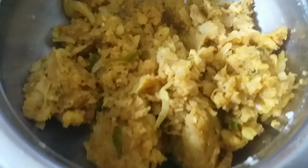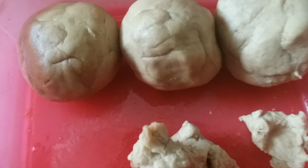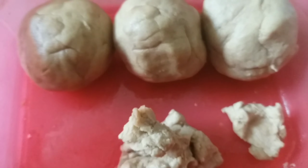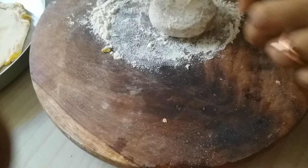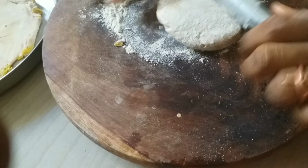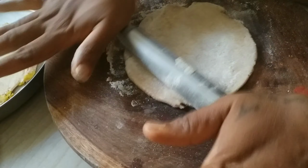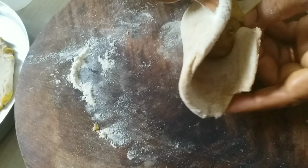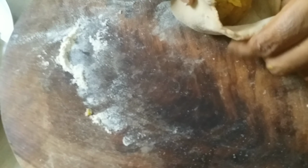I've taken some chapati dough and the potato mixture that we just made. I made a ball out of the chapati dough. Now do as you see, just roll the chapati dough. Make a ball out of the potato mixture and just close the chapati dough.